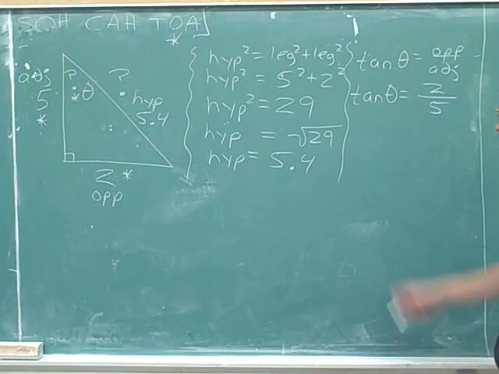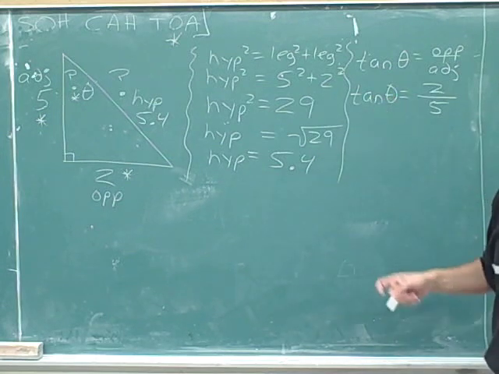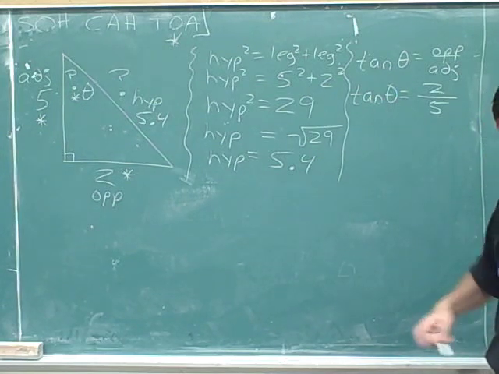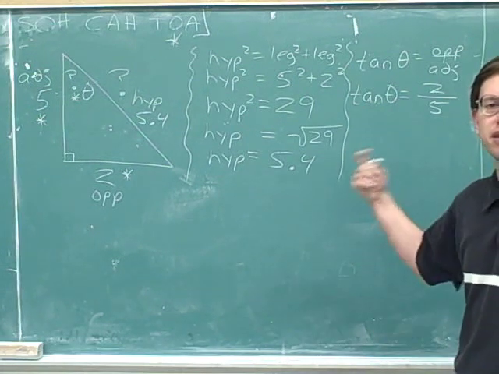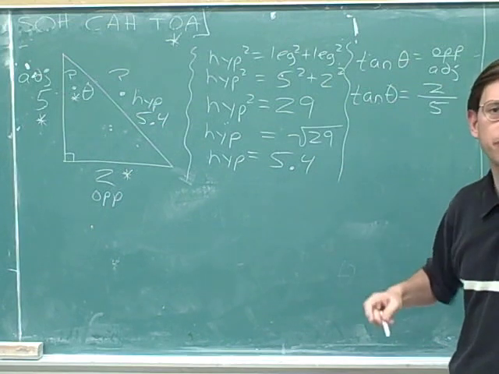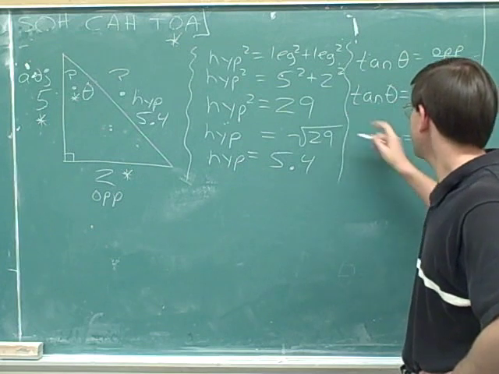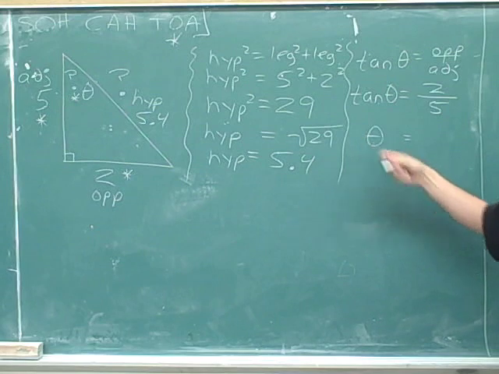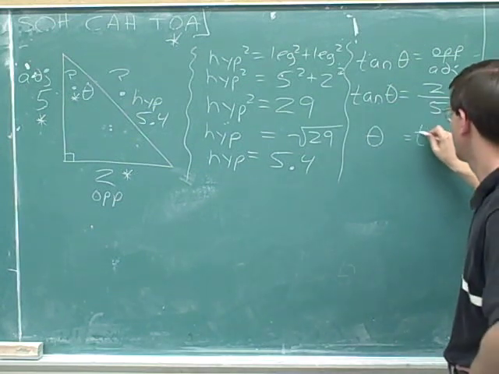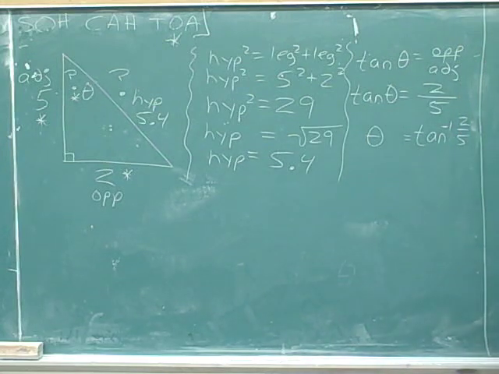So now I have to figure out theta. Well, I have to figure out theta by getting it by itself. I've got to get rid of the tangent by doing the opposite. What's the opposite of tangent? Well, we've just learned that the mathematicians invented the opposite of tangent. The function they invented to be the opposite of tangent is inverse tangent. Now, if we take the inverse tangent of the left-hand side, it just annihilates the tangent, and we're left with theta by itself. But then we have to take the inverse tangent, or arc tangent, of the right-hand side. And now we have to do this on our calculator.